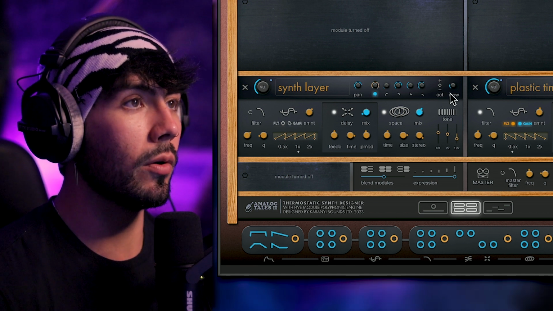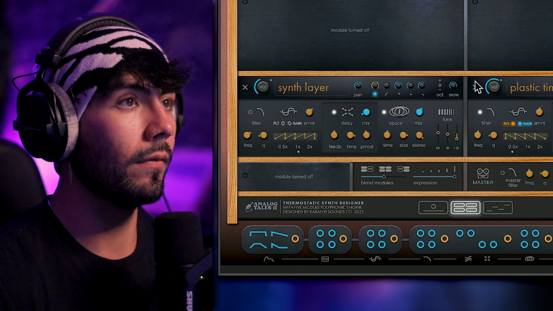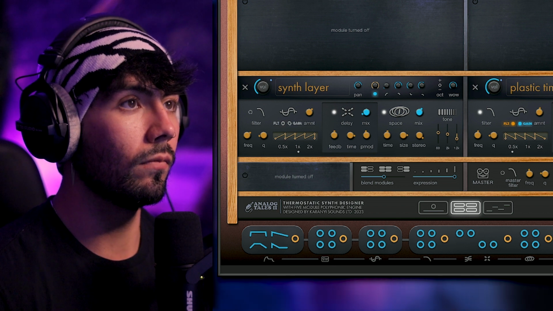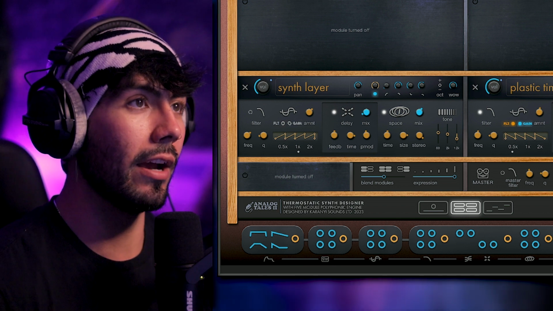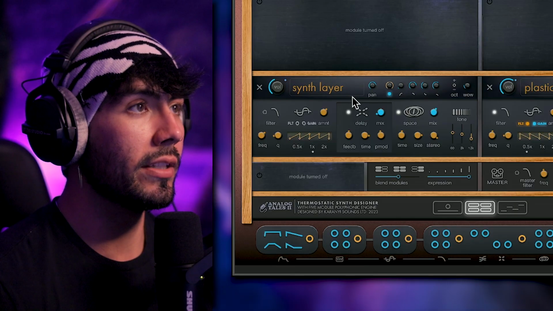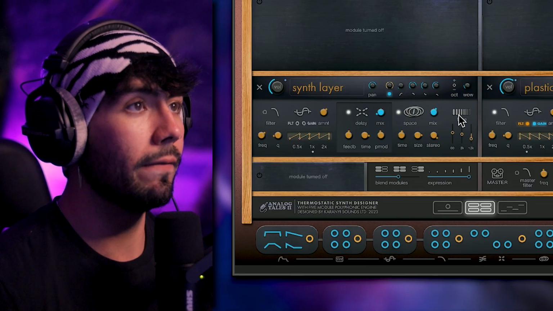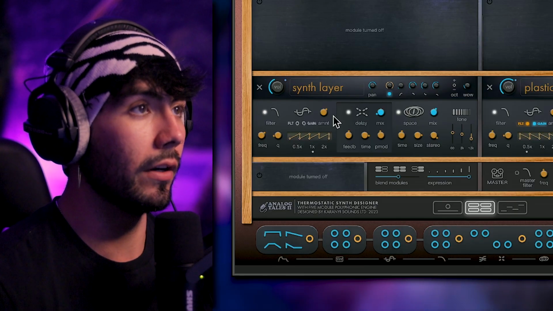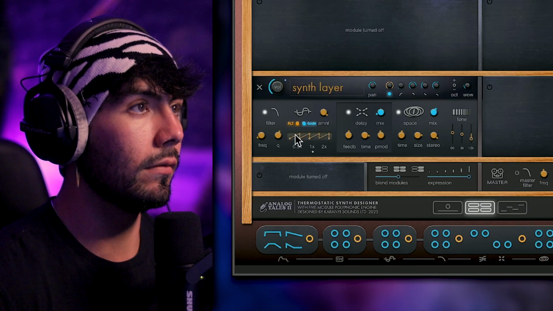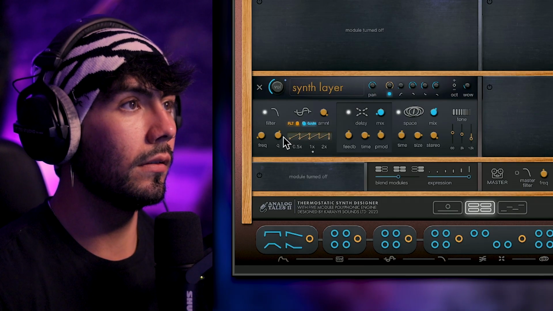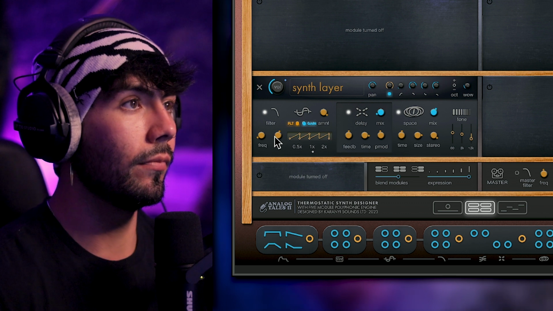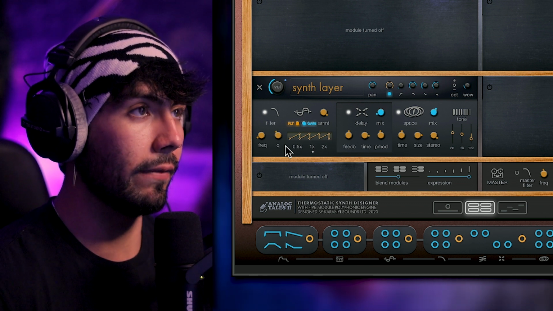Right next to the octave is going to be the wow filter. You can definitely hear that, right? Add a little bit of character to it. Now moving on to this section over here, okay? There's going to be a few different effects. Now let's focus on just the filter over here first. Let's hear just the synth layer. And that definitely changes it up, right? And the Q over here can really make a big difference for the resonance.